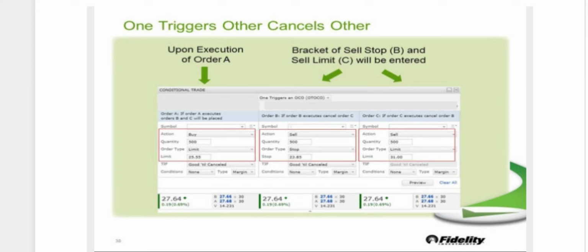On the contrary, I love this last order type because it defines my risk from the minute I put the trade on. As soon as I get into that position, I know where I'm going to get out to the upside and where I'm going to get out to the downside. And if I go away for a day on vacation, I know that those orders are in there. I have my risk management already set up. So I really like that type.